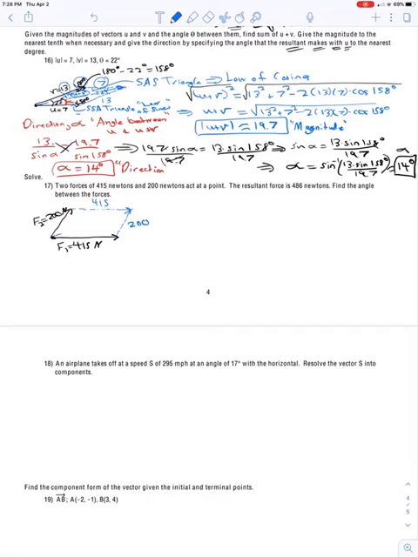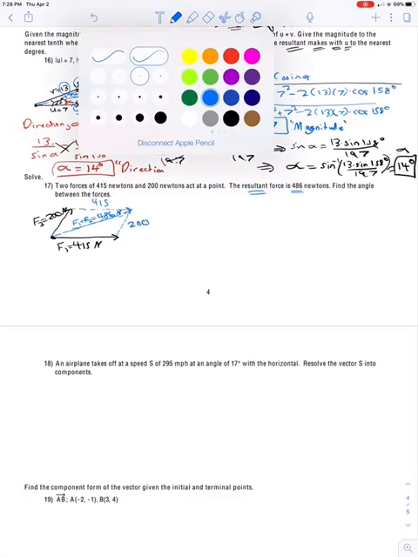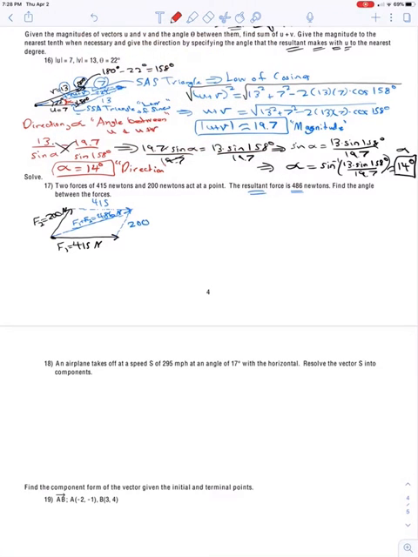And we know the resultant is this diagonal right here. So a diagonal forms our resultant vector. So there's F1 plus F2, which is equal to, they gave us that, resultant force is 486 newtons. So as you look at it, we want to find the angle between the two force vectors. So what we're looking at eventually is to find this angle right here.